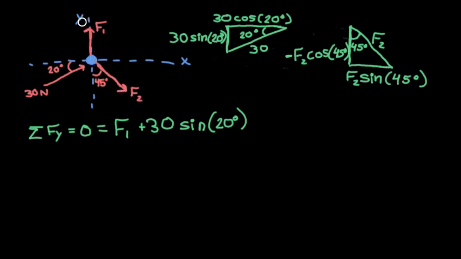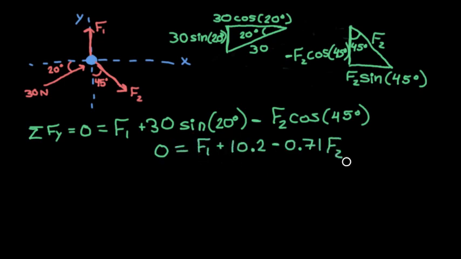And actually, because we have this arrow pointing downward like this, this is negative F2 cosine 45 degrees. Because if this is pushing down in the y direction and the positive direction for y is up, and the positive direction for x is going this way, putting that in our equation we have minus F2 cosine 45 degrees. And then plugging our sine and cosine into our calculator, we'll get an equation that looks like this. And we still have two unknowns in this equation.